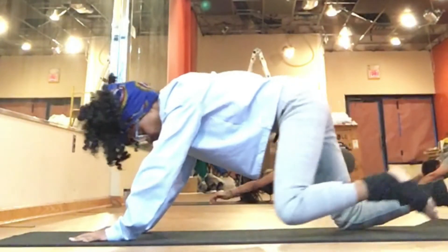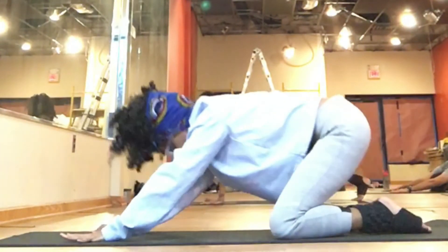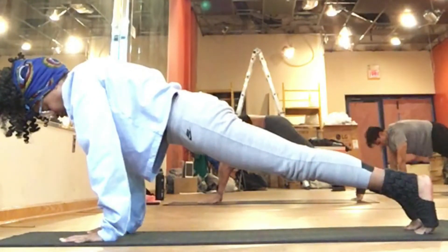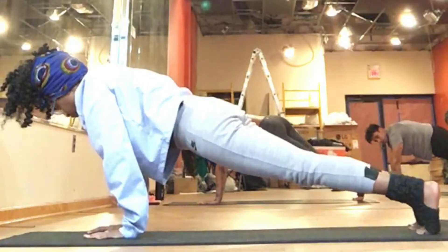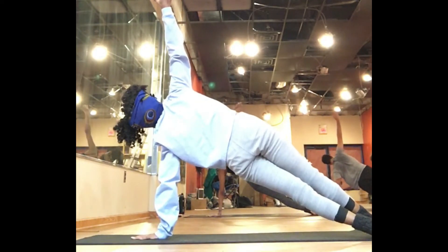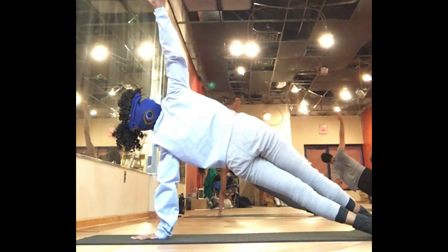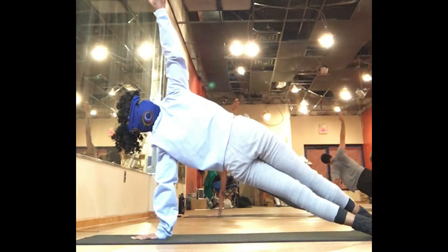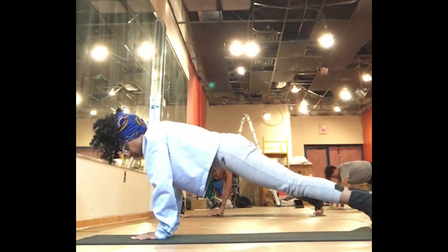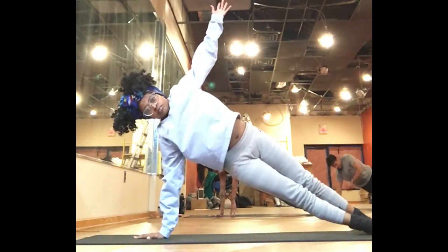Press yourself back into a child's pose — take a few breaths here. From child's, we're going to press ourselves up to plank. Shoulders underneath your wrists — nice, strong foundation. Rolling the weight into your left palm and left heel, lift your right arm towards the ceiling, coming into side plank. Balancing on left palm, left side of the foot. If you want to, you can step the right foot forward so you have a tripod plank. Exhale, coming back to plank, holding for a breath. Before you shift the weight into your right palm and right heel, lifting the left arm towards the ceiling — stacking your shoulders, coming into side plank.